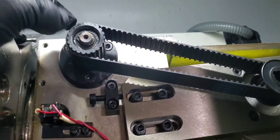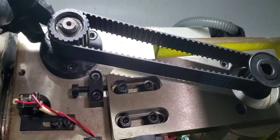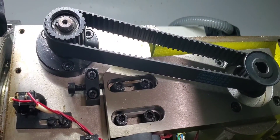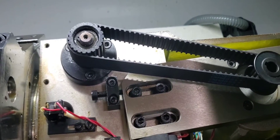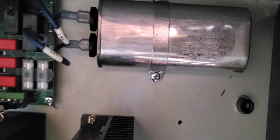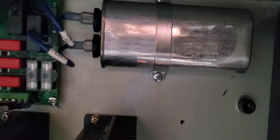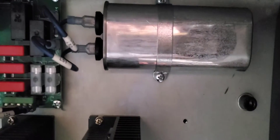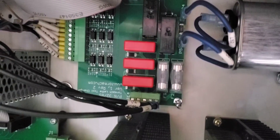I pulled the cover and looked around trying to figure out what I could do. I was able to advance it manually and lock it manually just by pulling the belt, so nothing seemed bound up. I pulled the capacitor — it's got a capacitor down in the control, a 25 µF. They had a 15 µF before but I already replaced that. This is the control board for it.